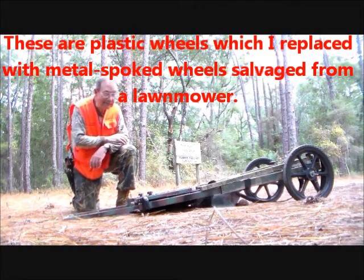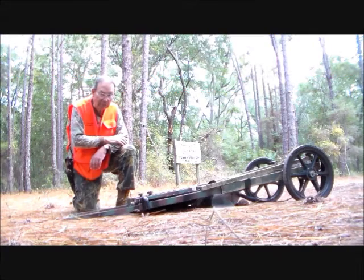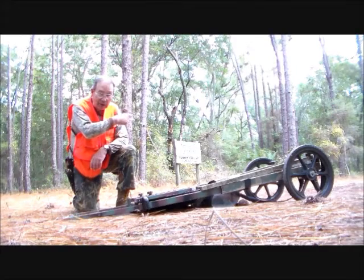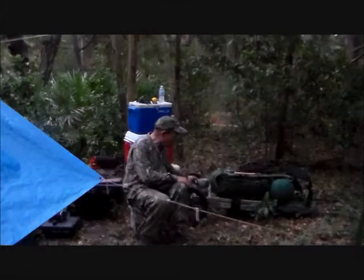But guess what? Right over there, across this road, no wheels. It is a wilderness area, so the wheels can't go any further than the main road, which is right here. And I'm going to go down the Duck House Trail and set up the stand. So I'm going to have to pack it from here.